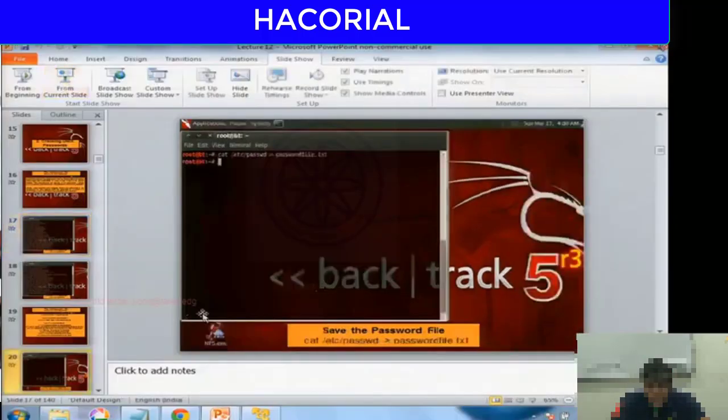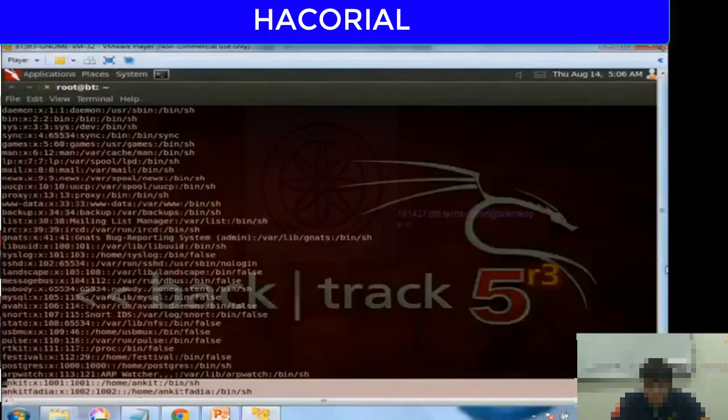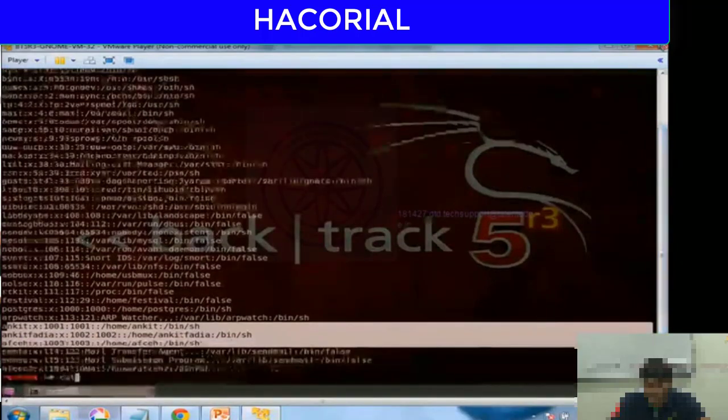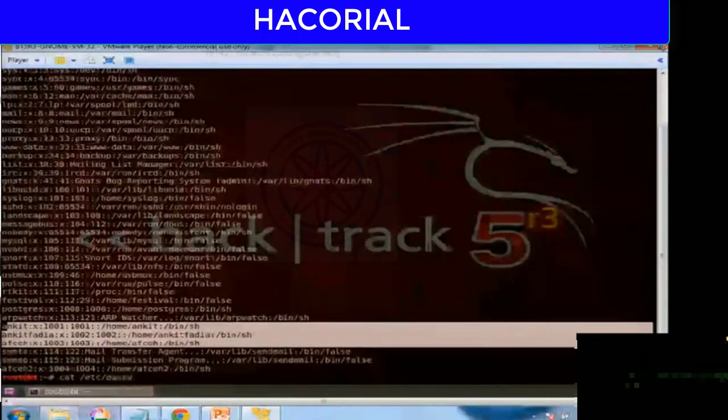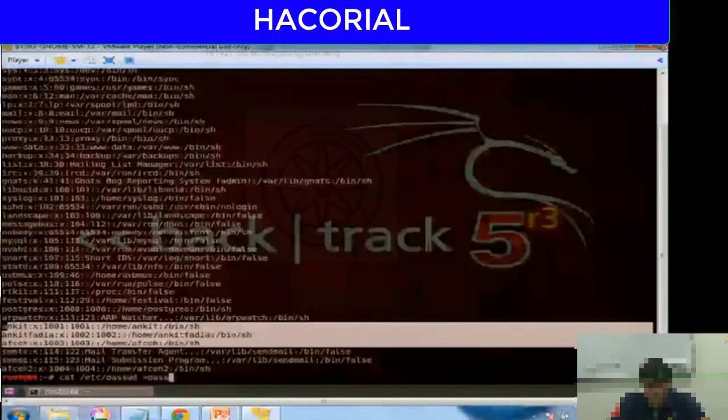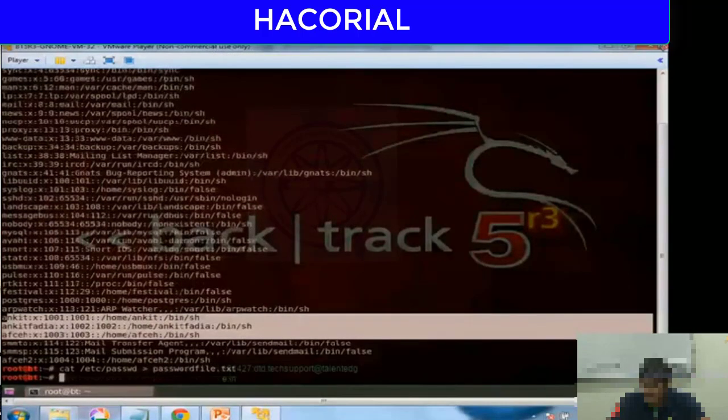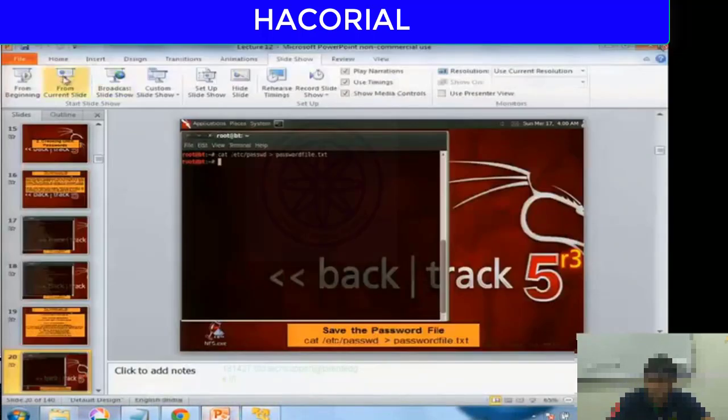So let me go ahead and type this command. I'm just typing this command. So what's happened is that the contents of the password file have now been saved in this text file.